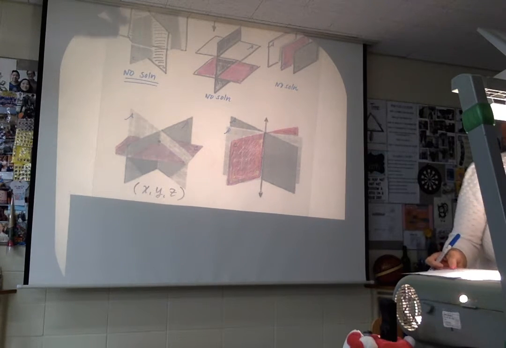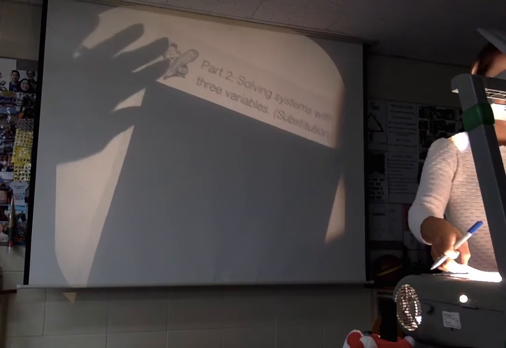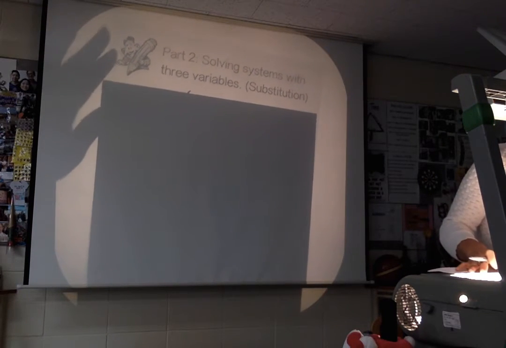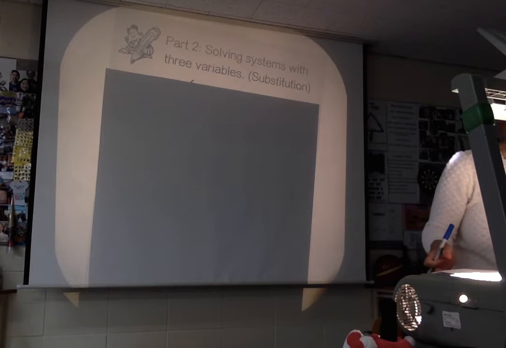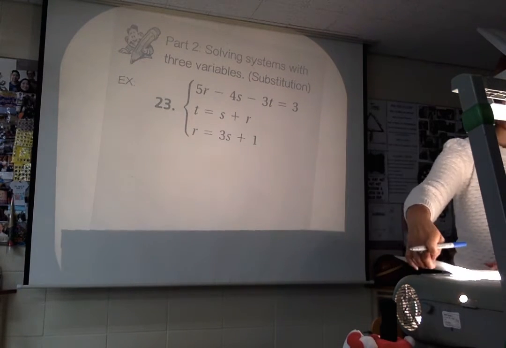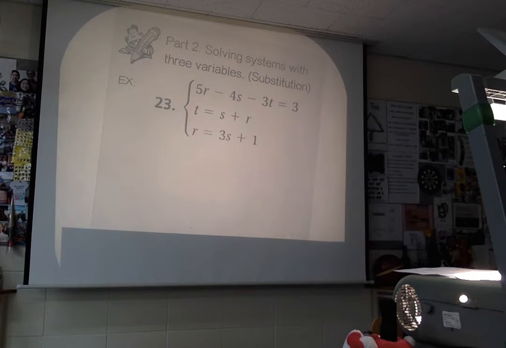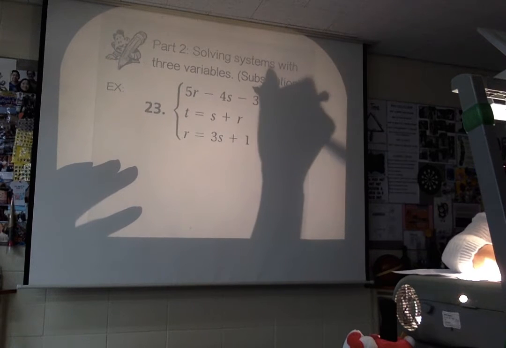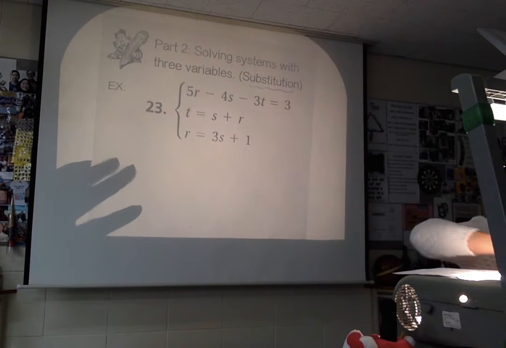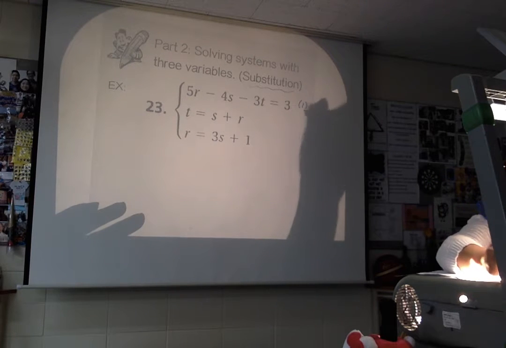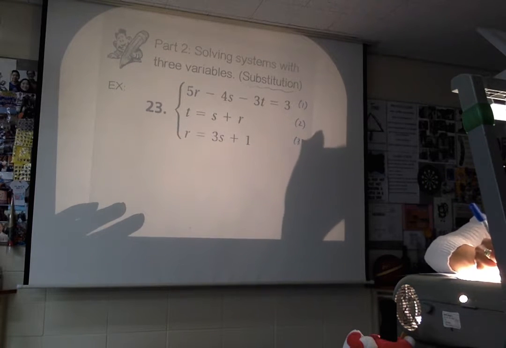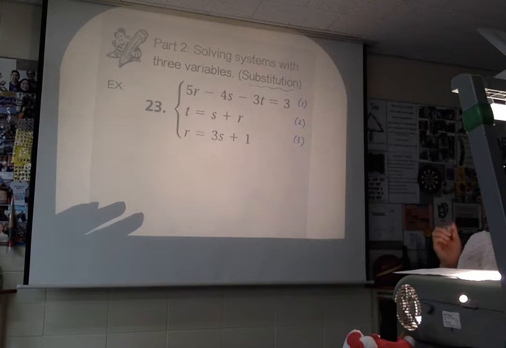All right, let's keep going. Here's part two. Now let's actually solve them. You solve them the same way that you solve linear systems, but a little bit different. We just add another extra layer. We're going to solve this one together, number 23. We can do it by substitution or elimination, same thing. We're not really going to graph these though. Now I'm going to put numbers by these equations, 1, 2, and I'll always keep them in these parentheses and try to keep them orderly.